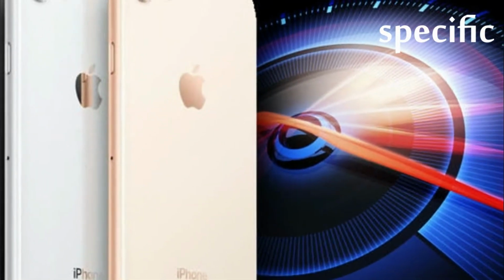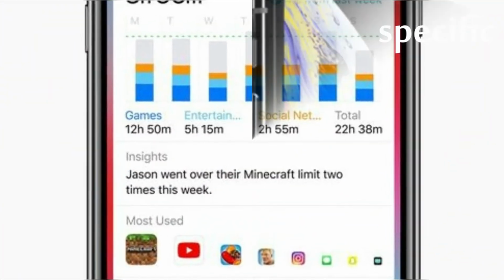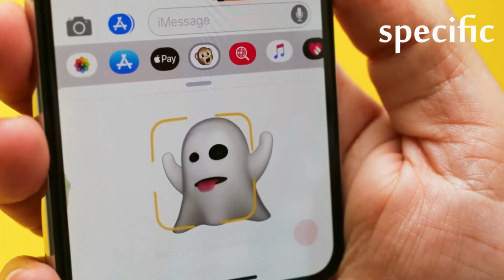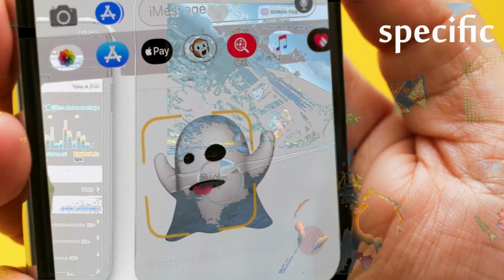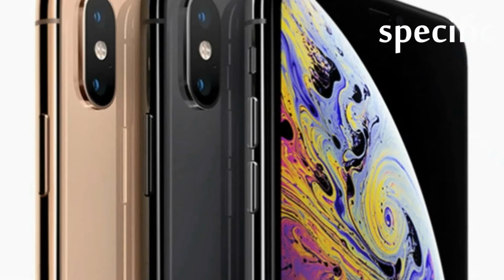The camera app should now launch up to 70% faster, the keyboard appears up to 50% faster, and typing is more responsive. And even when there is a lot going on across the system, apps can launch up to twice as fast. Considering that iOS 12 can be installed on devices as old as the 2013 iPhone 5s, this upgrade should bring a new lease of life to these older smartphones.